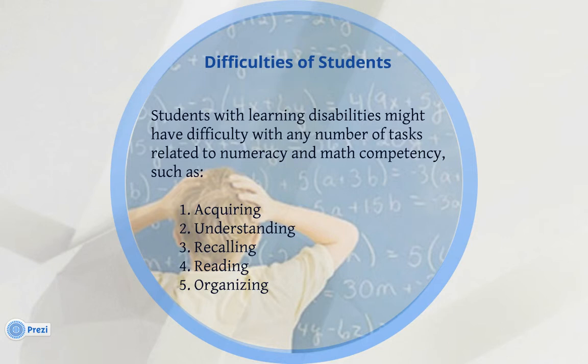Students with learning disabilities might have difficulty with any number of tasks related to numeracy and math competency, such as acquiring competence and confidence in number concepts, understanding the number systems, symbols, and operations, recalling basic facts and formulas, reading and understanding instructions and word problems, and organizing the steps required for problem solving.